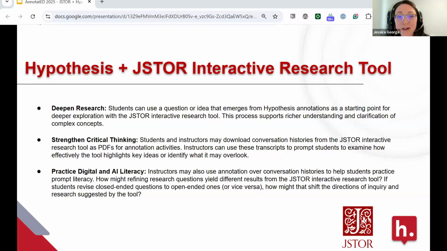I'll try to cover a couple more of these questions before we pass this off to the next session. The question about annotating JSTOR documents with Hypothesis: will it only work for open access documents? No, this really depends on your institutional access to JSTOR, but if your institution has JSTOR access, then you can use most things on JSTOR using the stable link to integrate the reading into your LMS Hypothesis app.